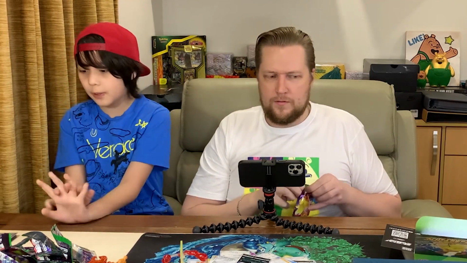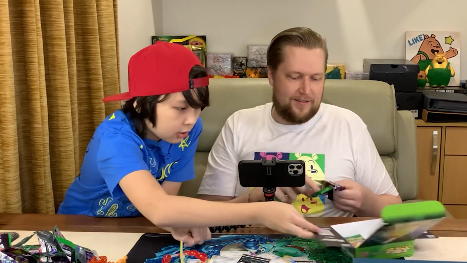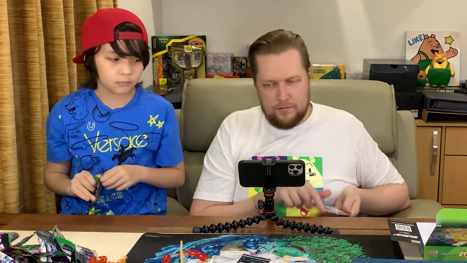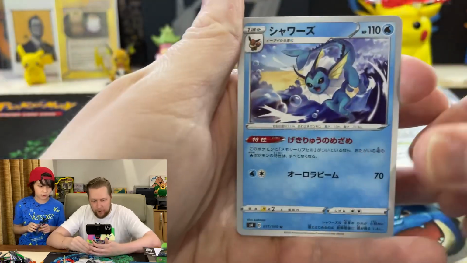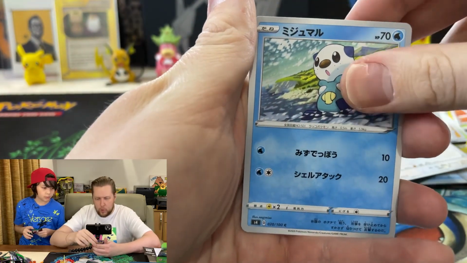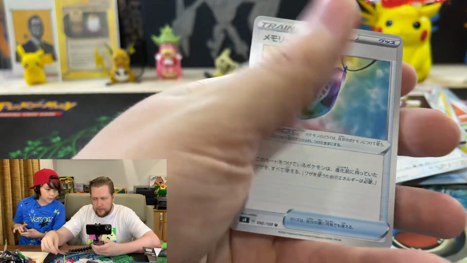Okay, our last pack. Ah, I still got another one. This is the second last one. I'll open that pack. Okay, get it ready. Can we do it? Yes, we can. Yes, we can. Okay. Oh, Vaporeon. Drillbur. Oshawott. Wubat. And a memory capsule.